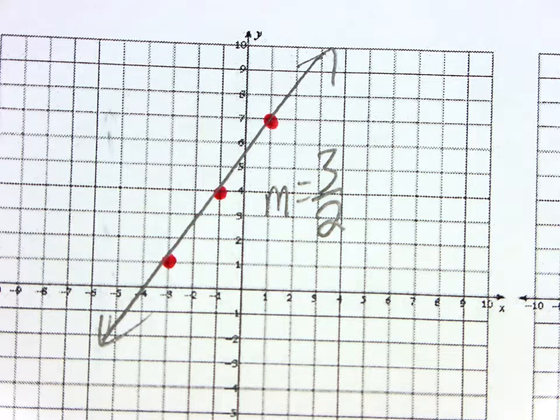I don't know where it is, though. It's not crossing at a nice point, and I'm not allowed to just guess and be like, close enough. You can't do that. You have a thought? Could you set up an equation and substitute the point? That's all you've got to do, to write the equation of a line.